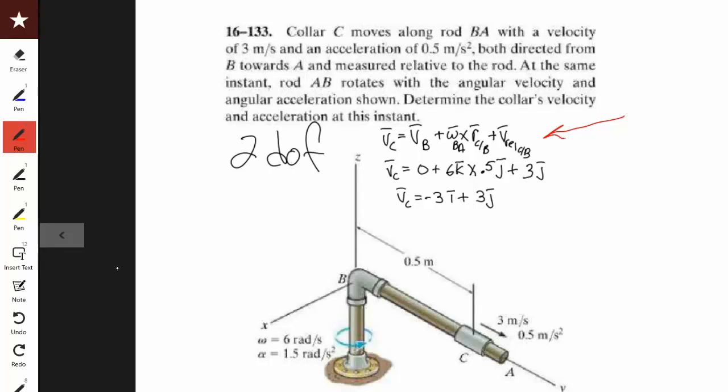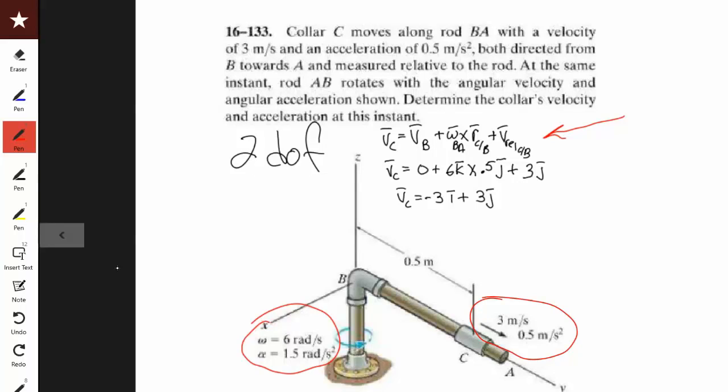This is one velocity equation between the two special points, between C and B. Makes no difference whether you start with C or B. Either one would be fine. So here I write velocity of C equals the velocity of B. By the way, since it is 2 degrees of freedom, that's why there are two things that are given. There's a velocity and acceleration there, and there's a velocity and acceleration here. So there's 2 single dot terms and 2 double dot terms, and that's why I know it's no free body diagram, because I can find all velocities and accelerations. Okay, back to where we were going.